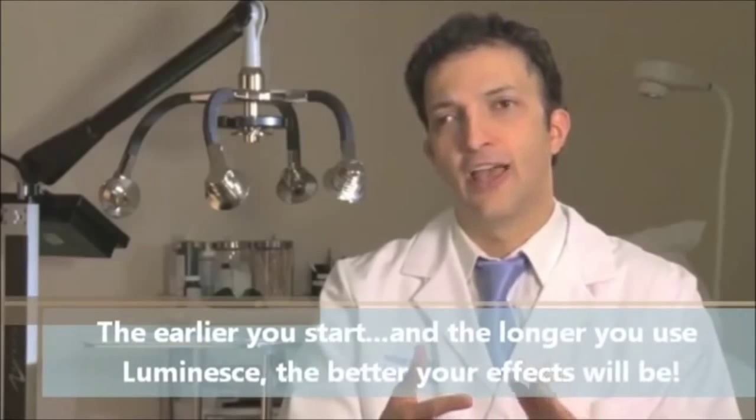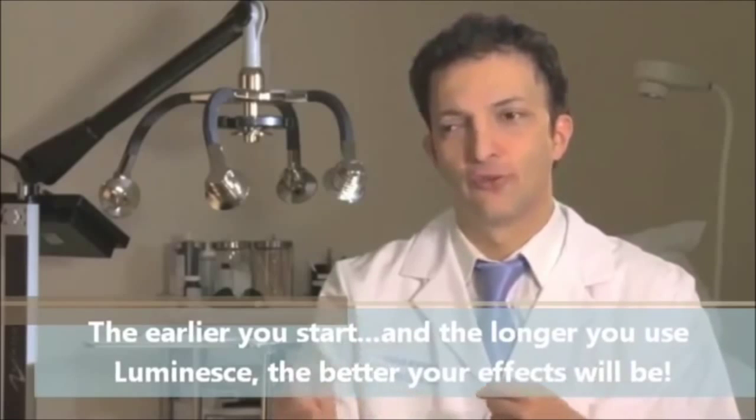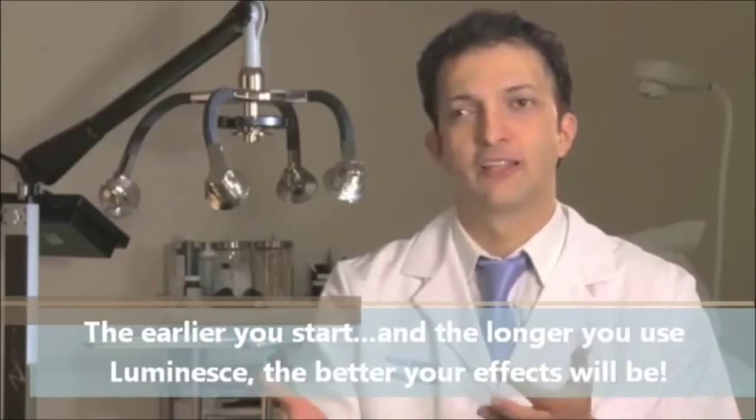The effect of the LUMINESCE product on the skin is cumulative. So the longer you use it, the more effect you will see, because it will maintain you, it will rejuvenate you, and the change, like we said, is at the cellular level, so it will not just go away immediately if you wash your face and you take off the product. The effect doesn't go away. The products that you see tightening immediately on the skin, when you wash it off, the effect goes away because the product is gone. And that's the main difference between LUMINESCE and most of the other cosmetic products.